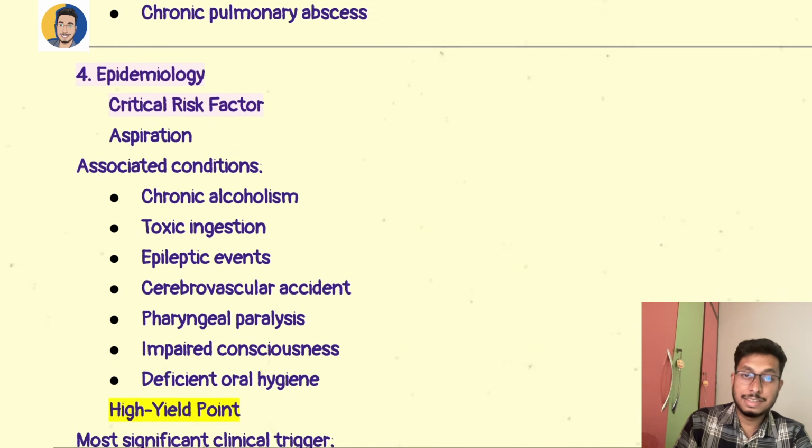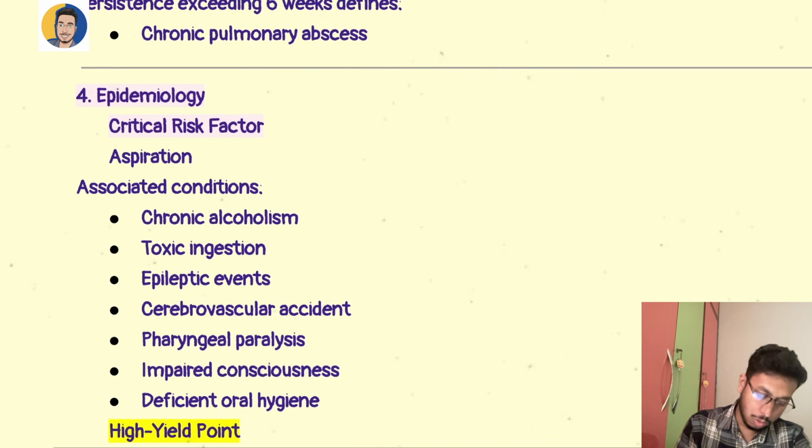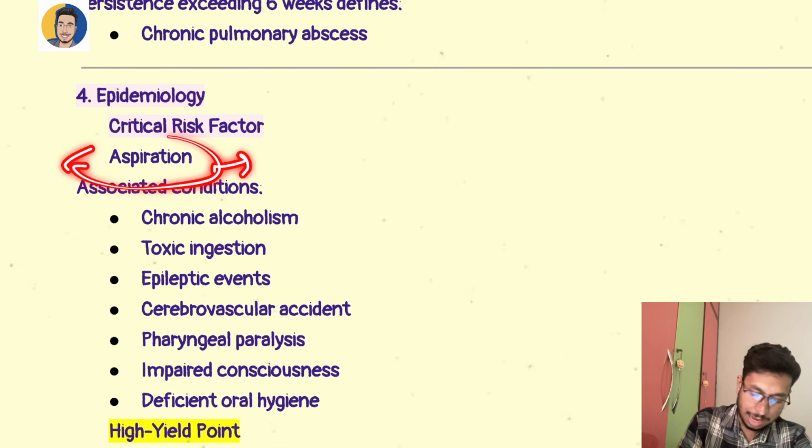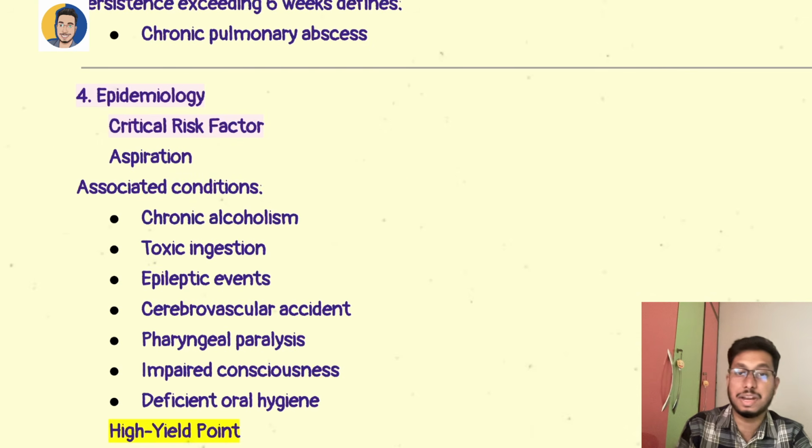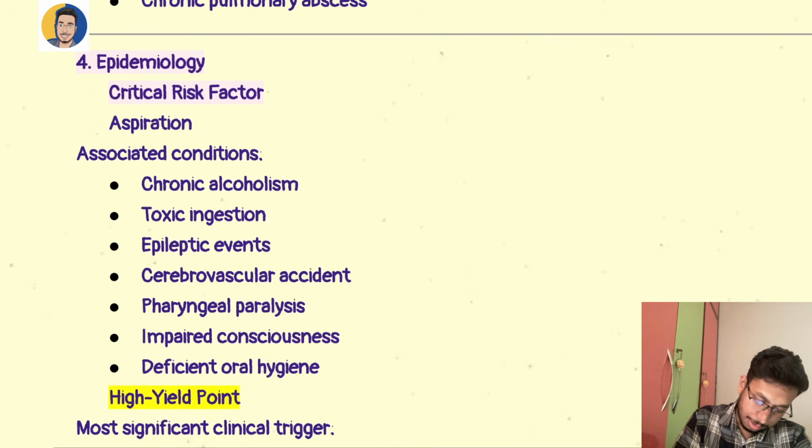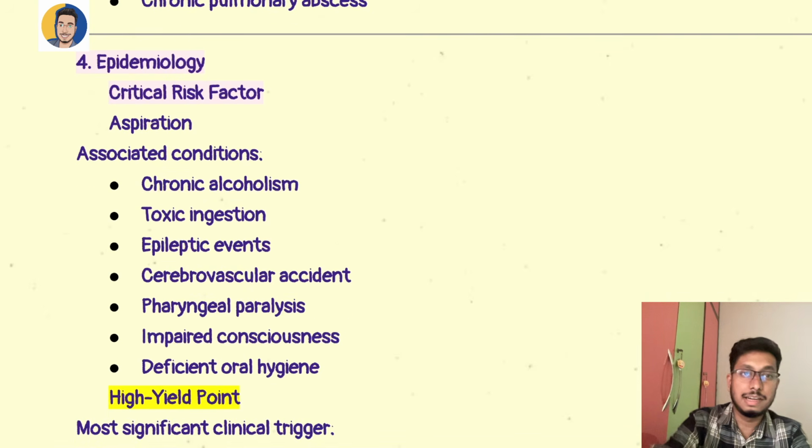So what are the risk factors? Risk factors you need to know. Primarily it is aspiration, and 80% of the cases are primary. So most of the risk factors of aspiration are the risk factors of lung abscess. You can remember it with something which leads to an increase in the event of sleep in such patients. So by the term sleep, you can remember the mnemonic for the causes of lung abscesses. Okay, so what is meant by sleep here?